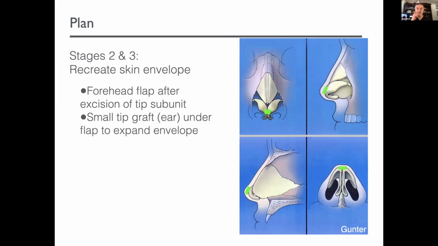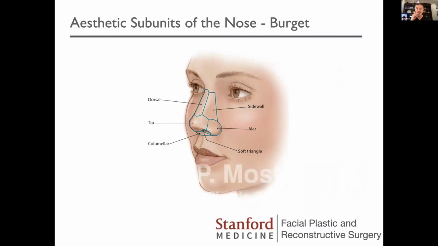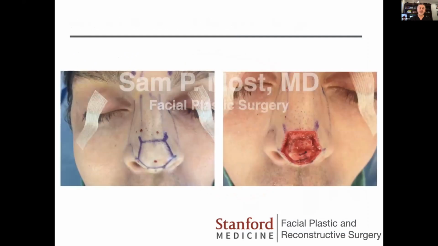And when you want to do something like this, especially in a cosmetic patient, but in any patient, a skin cancer patient, trauma patient, you have to make sure that you adhere to the principles of aesthetic subunits, which were in the nose really espoused by Gary Burget, who's unfortunately passed away about 3 years ago. And in this case, it's kind of treacherous when you think about it, because this is a cosmetic surgery patient, and you're designing where you think those subunits are, and then resecting normal tissue.